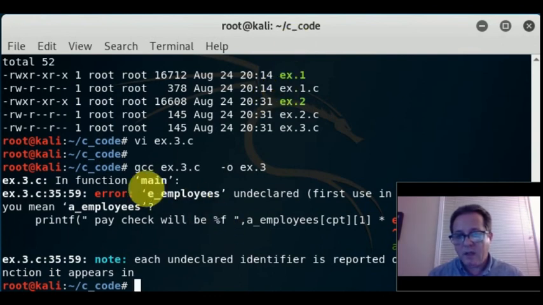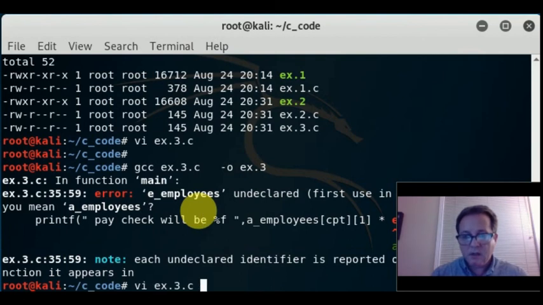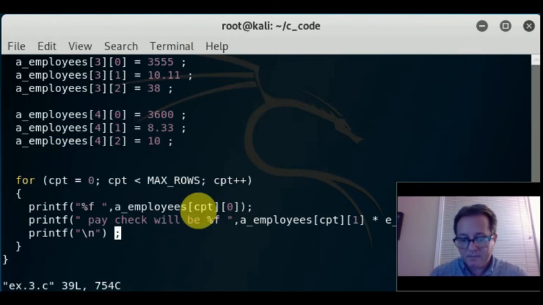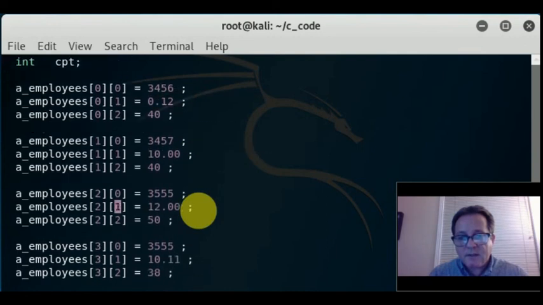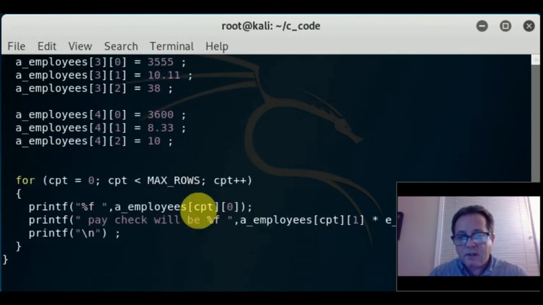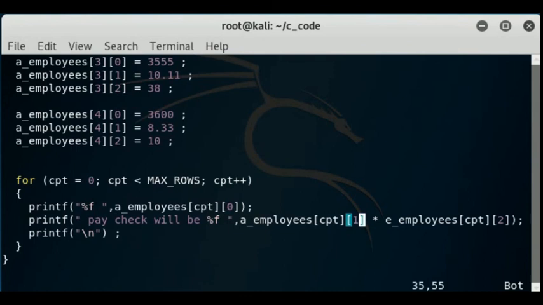Okay, we have an error compiling this. Undeclared A employees. Maybe I just made a small mistake about the names. I called it A employees. Do I write this properly everywhere? Oh, here, I put E and I should put A, employees.